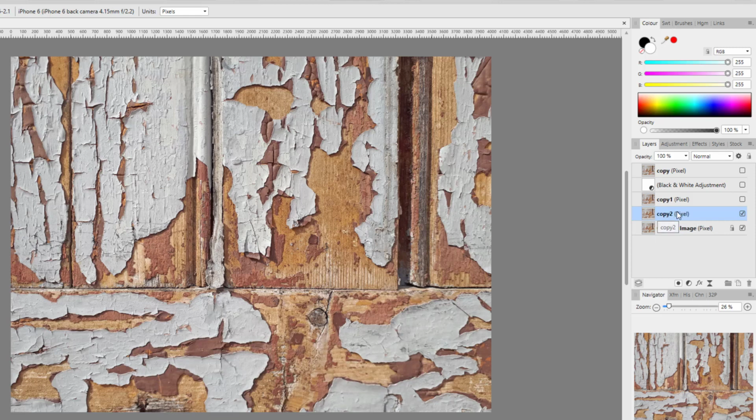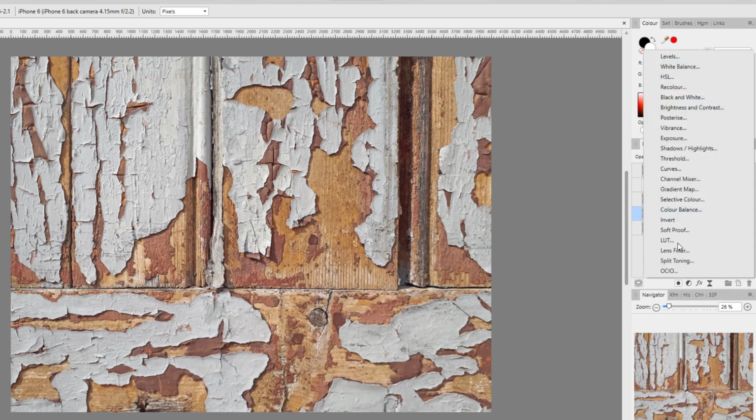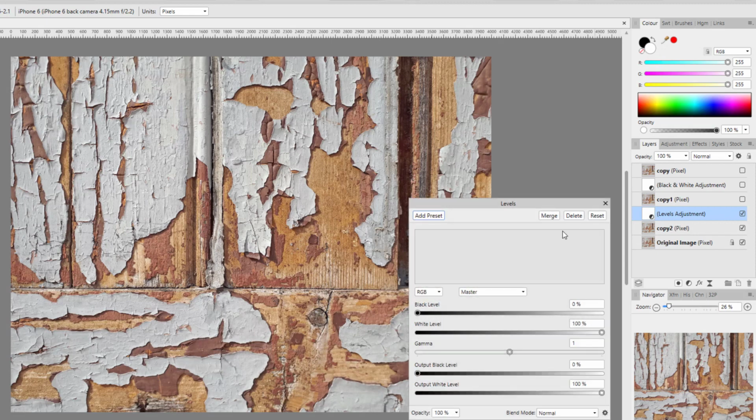So this is now the version that we are going to be working on, and we're going to look at the next way of sharpening the image. And this time we're going to sort of darken the image to help sharpen it. So what I'm going to do is again come to the adjustments, come up to levels, and much like what I did with the black and white, I'm not going to make any alterations.